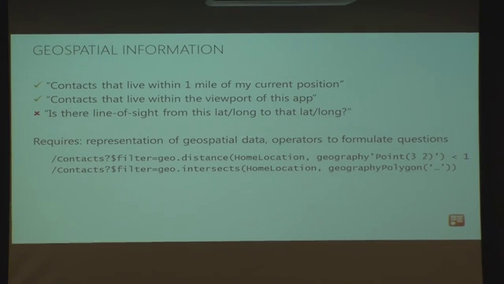So for example, if our contact type before had a home location property, you can say, give me the distance between the home location and my current location, which you arguably get from the GPS or something, and it's that point literal there, and if it is less than something, then that must match the criteria. The second one is an intersection query that says, if I have my home location and then I have a polygon literal that represents a viewport in the map on my phone, then I can check if the intersection is true or not. This one is tricky because the radius is like a circle, but if you don't mind having a rectangle kind of match, you could say greater than, less than, and all that. But the problem is that loses the intent of the question to the point that it makes it tricky to index the thing, if you have a backend that can do this fast.